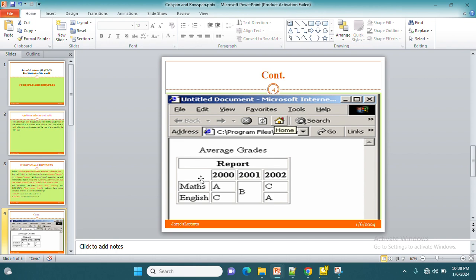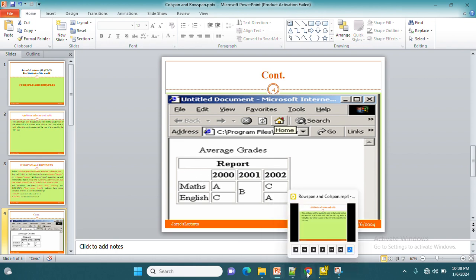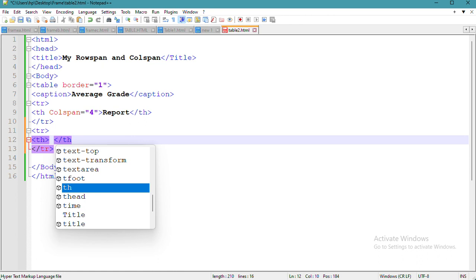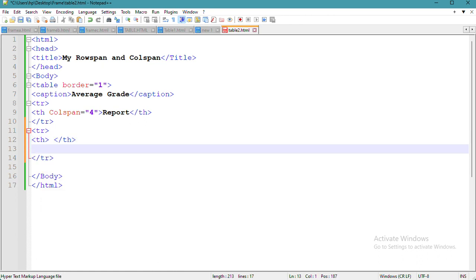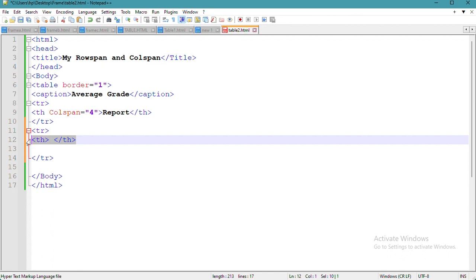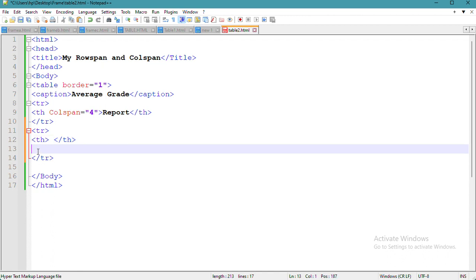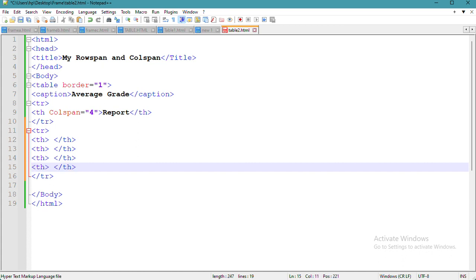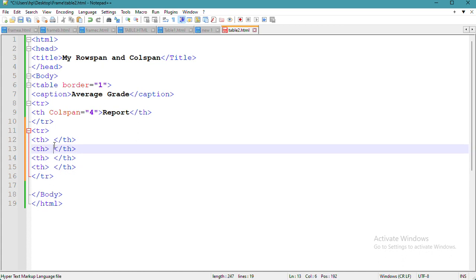Okay, for the first column there is no value, so we have to leave that one empty, with only the opening tag and the closing tag. Then simply copy this one and paste, because writing all the elements may waste our time. Since we have 4 columns, we have to specify 4. The first one is empty.